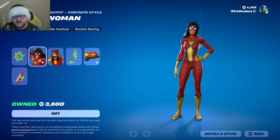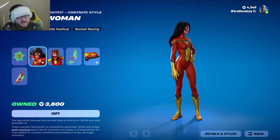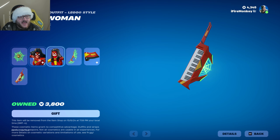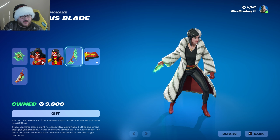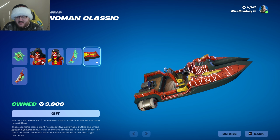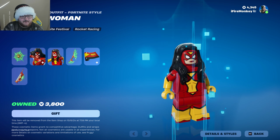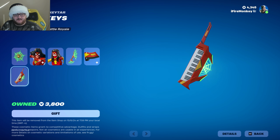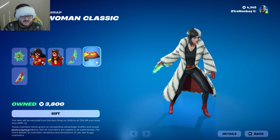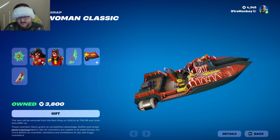The skin itself is going to cost you 1,500 V-Bucks, and this actually has a style that we'll show a little bit later. The keytar is going to cost 1,000 V-Bucks on its own. The actual pickaxe right here, the Venomous Blade pickaxe, is going to cost you 800 V-Bucks on its own, and then the Spider-Woman Classic Wrap is going to cost you 500 V-Bucks. So in total, if you add everything up, just buying the skin and the keytar combined is 2,500 V-Bucks, meaning that for the exact same price of this keytar and skin, you'll be getting the pickaxe and wrap as a little bit of an added bonus by buying that full bundle.